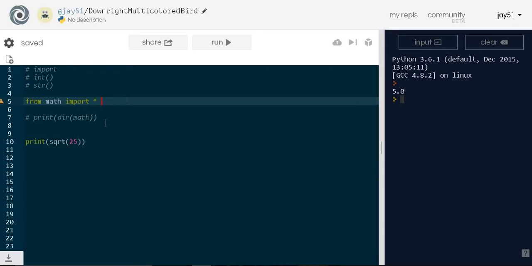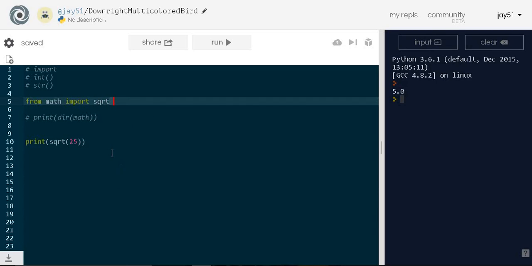This is not a good habit. Don't do this. This is really bad. I recommend you either import your one function or you do this, which is pretty fine by me. If you try to import one function, you do this. If you try to import more than one function, just use import math.